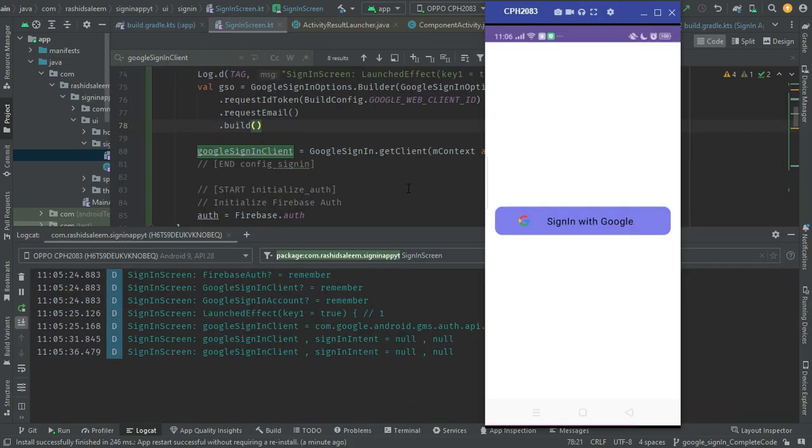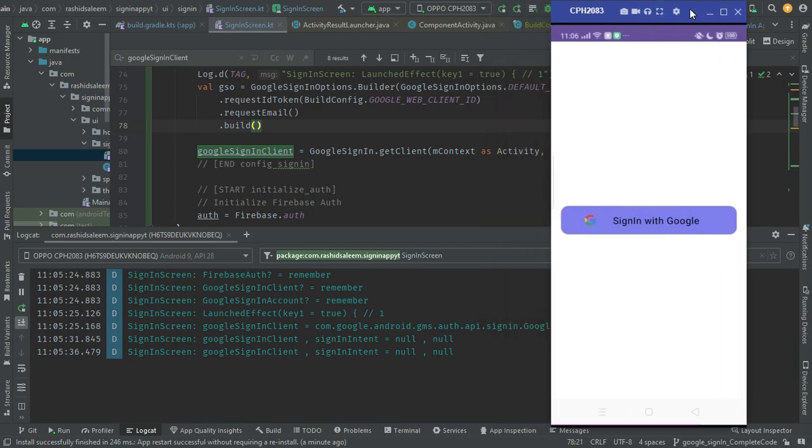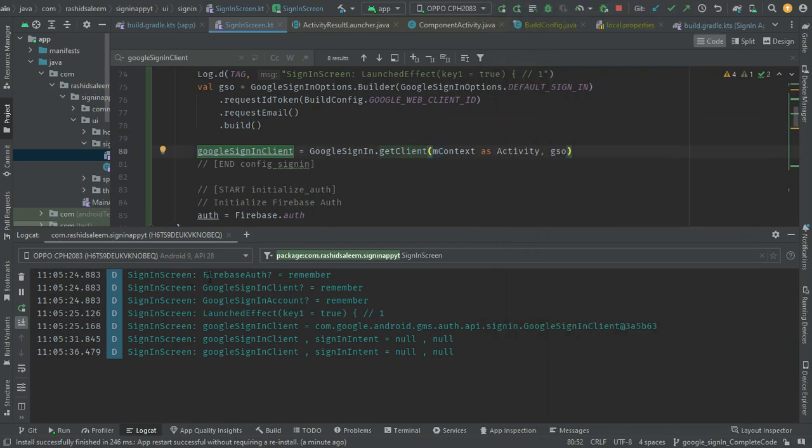Okay, so I have tried to know what the initialization order of these remember methods is. This is in the same flow as we are expecting, that this will be called first, second, third and fourth. So there would be no reason that Google sign-in client should be null, but still we are getting null. So let's try a different approach.